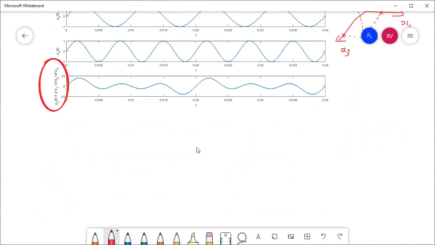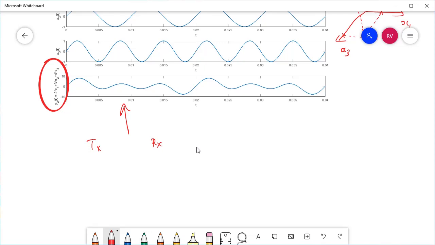Now, what is the use of this? Suppose that I want to transmit this signal y2, from a transmitter to a receiver. If I want to transmit this signal, I need to transmit each and every point of the signal. So I need to transmit the signal itself, right? Each and every point in the signal needs to be transmitted to the receiver.